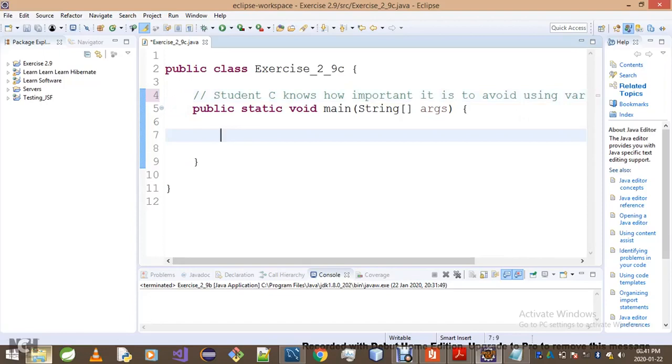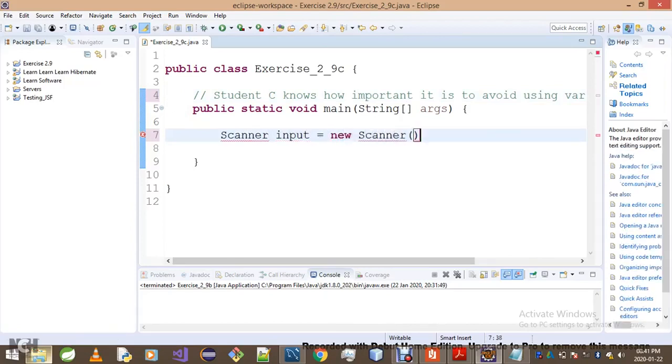So here's how student C goes about solving this straightforward problem.